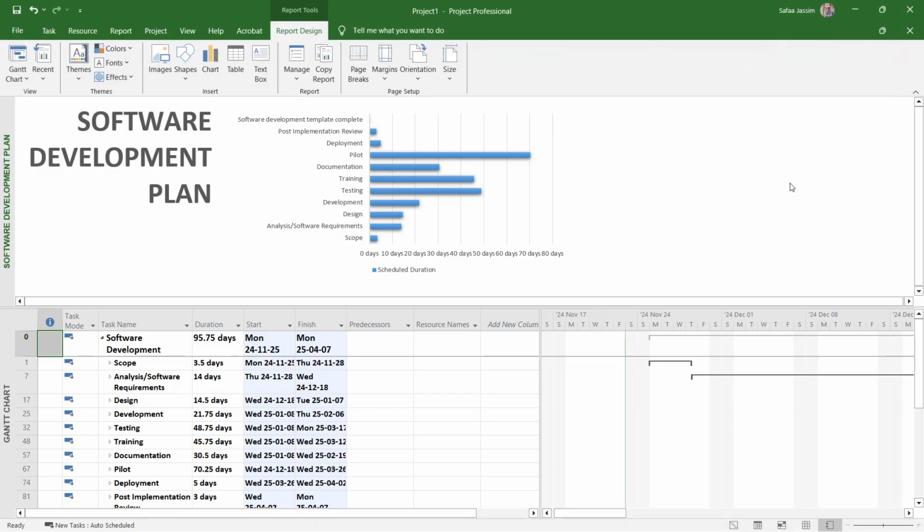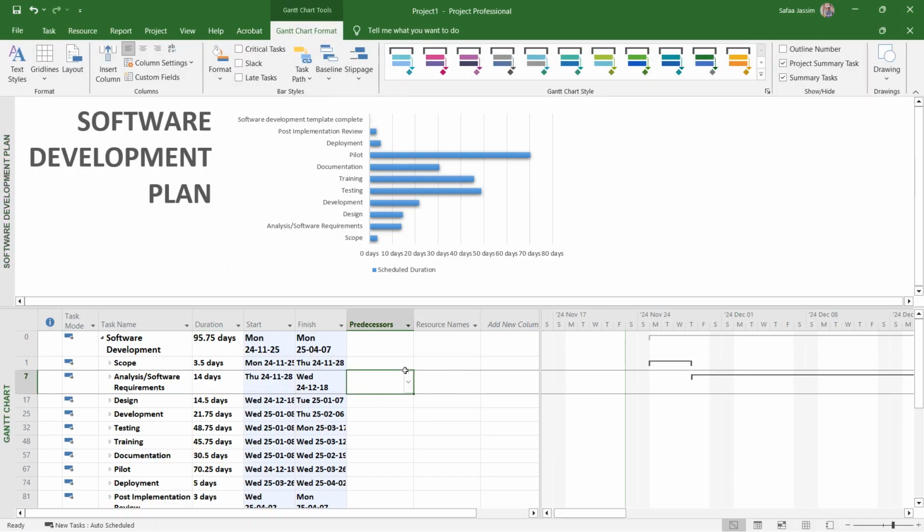It's added by default because we opened a template that contains a report. When I click on this report, it opens what we call Report Design, where we can design these reports.